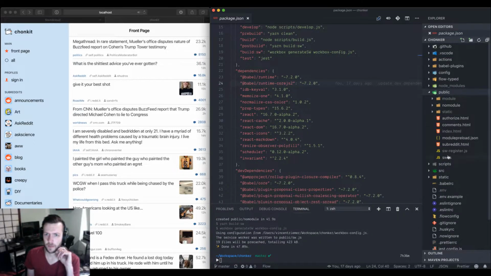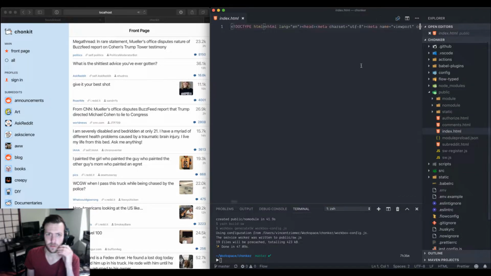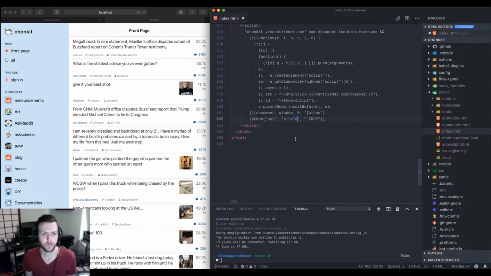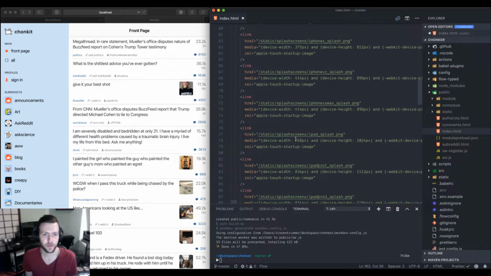Okay, so in public, you can see it's just HTML and JavaScript. Fortunately, it's all minified, so it's kind of hard to see.